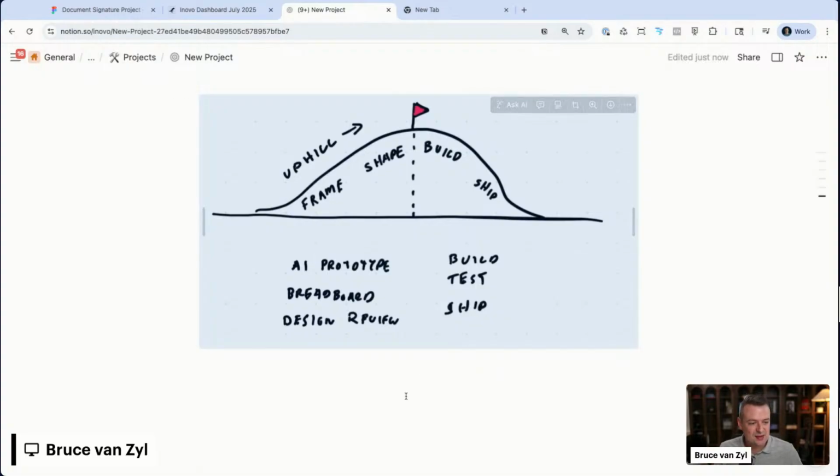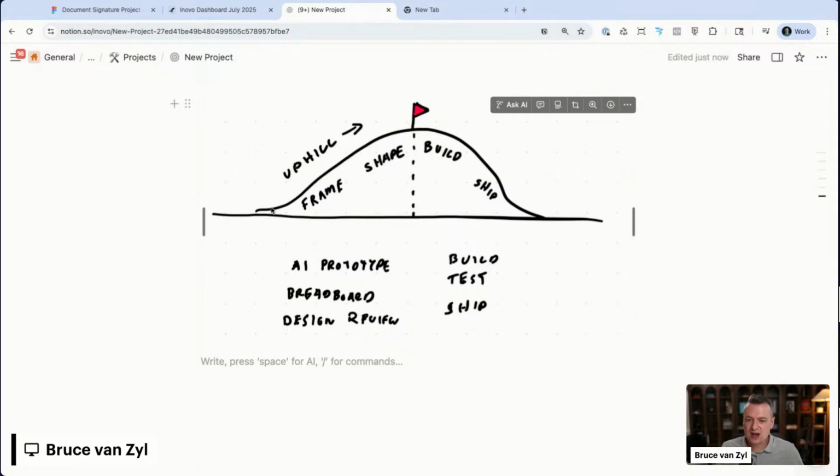It's a very simple graphic, but basically in this uphill, we think about the project as framing and shaping. Now, a lot of people do all the framing and shaping ahead of time. We like to make this the first part of the project, and we spend a lot more time on this than most other teams would. In fact, think of it as the first half of the project being just getting clarity in all the different pieces, and it really frees you up to use a lot more time on this part of the process.